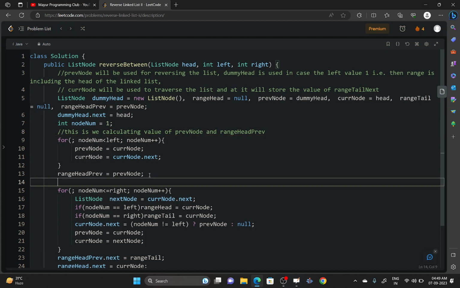And then we will do the reversal operation on the current part.